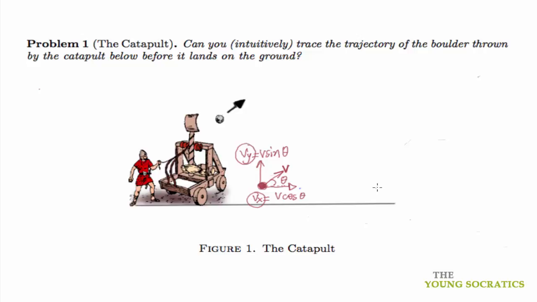Now suppose an object just has a horizontal component. It is just thrown along the x-axis with speed vx. So what will be the trajectory? It will just trace a horizontal line. Suppose the object just has a vertical component vy and no vx component, then what will be the trajectory? It will just go up. So if an object has both vx and vy components, what will be the trajectory? The trajectory will be a slanted line at an angle of theta, which is the direction of its velocity v.